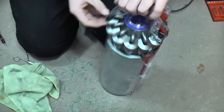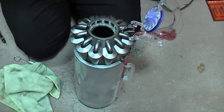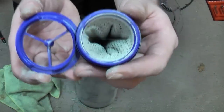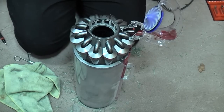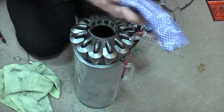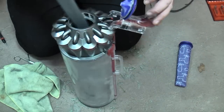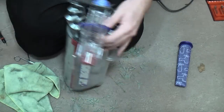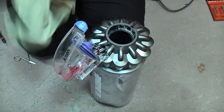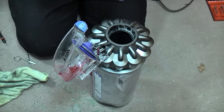Let's have a quick look at this. Which I would imagine needs, Christ, a filter clean. Oh yes, oh yes, oh yes. Not as bad as some of them. It doesn't have an internal cage either. That is it. That top part literally just clips off of there. Wash that in a sec, but I want to have a play first, so we'll stick it back in. There we go.